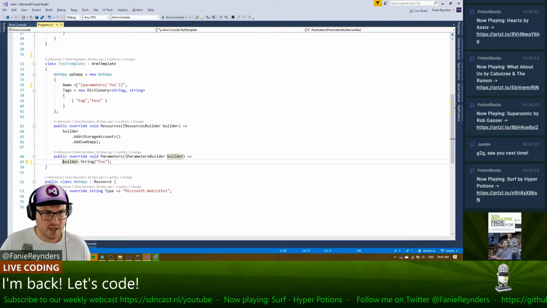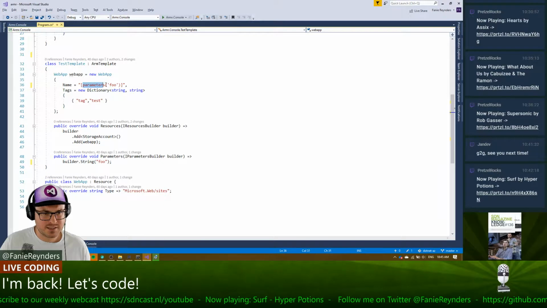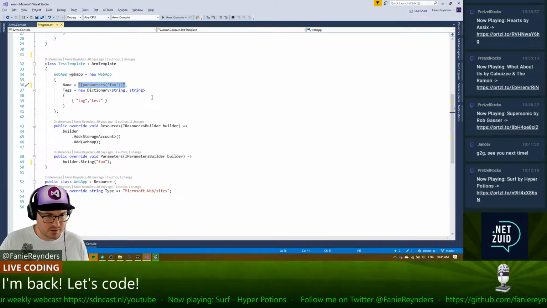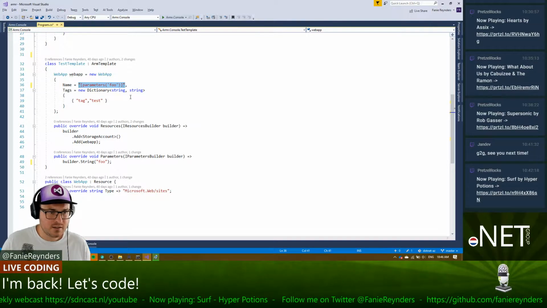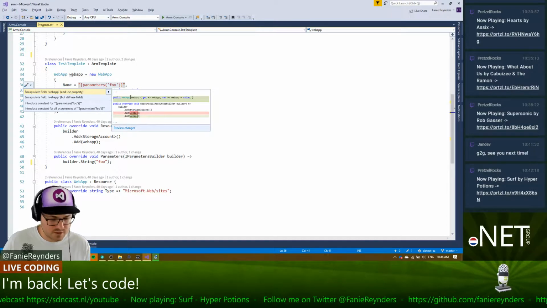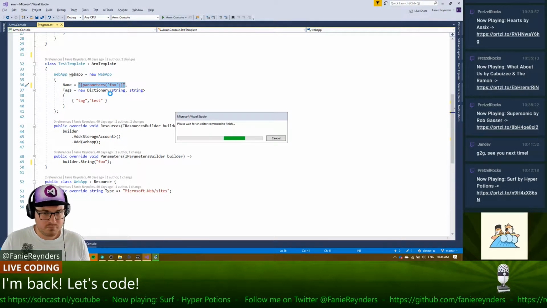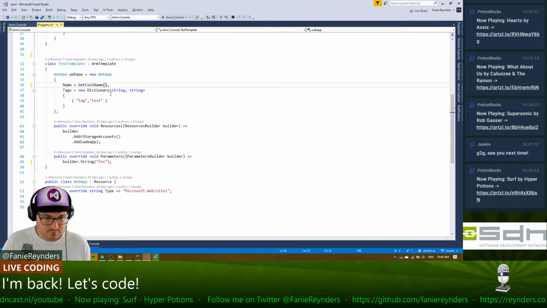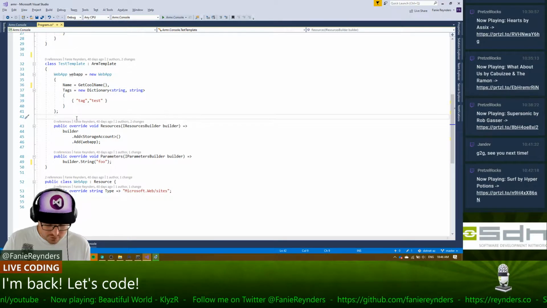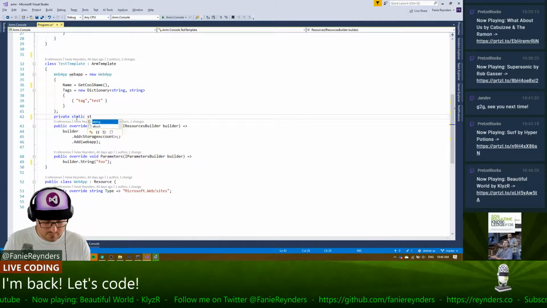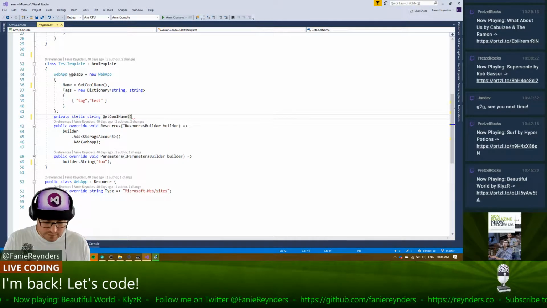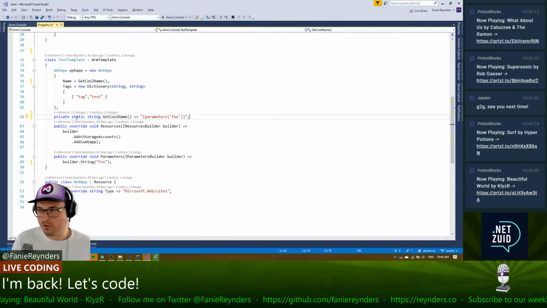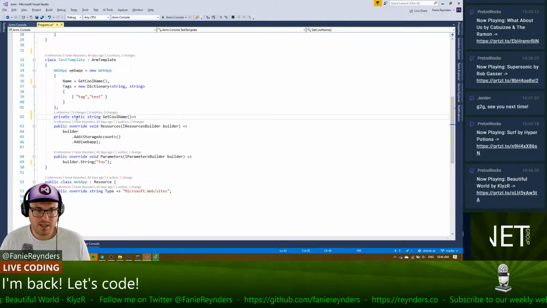I was also toying around with ways of making this a function, but I think that goes too far. But of course, if you want to generate this in your own function, by all means. So if you for instance have a constant, will this work? Get cool name, you have that. That won't work. Oh, it will. So if you have private static string GetCoolName, and that returns that, that's also valid, right? So you can totally do that. The question is, do you really want to, and what's the benefit of it? But yeah, that's the idea.